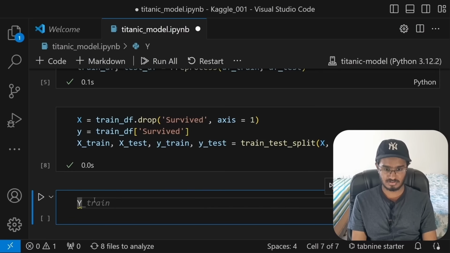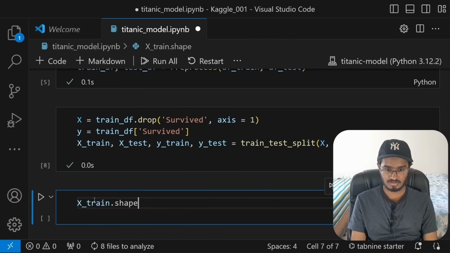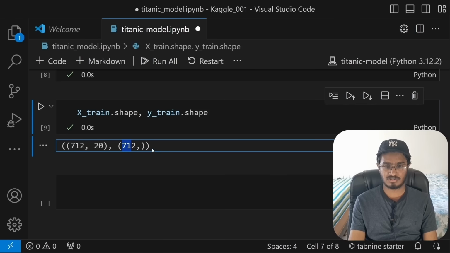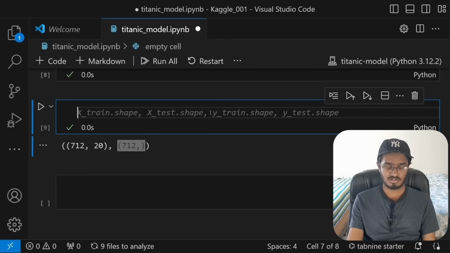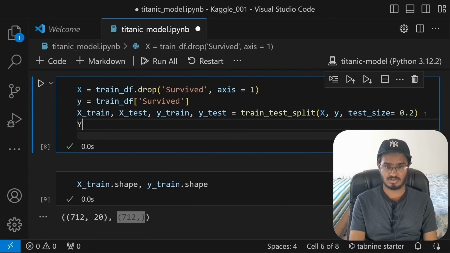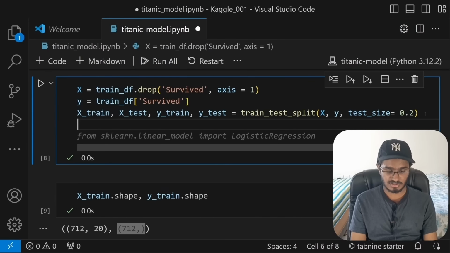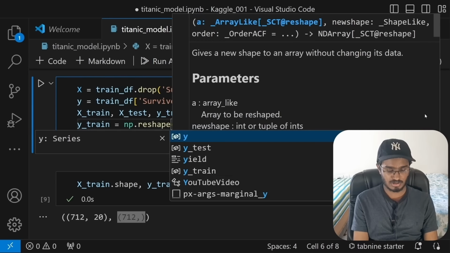Now if you type in x_train.shape, comma y_train.shape, we have 712 records on both sides, but we would like to have y as two-dimensional. So inside of this, let me update that to the np.reshape function and use it on y_train.